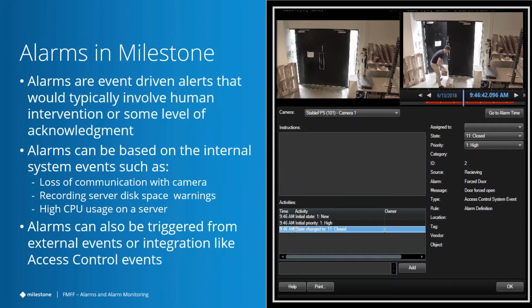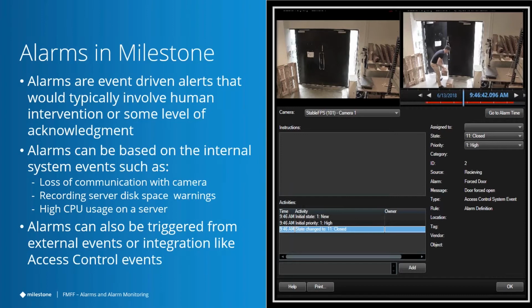So in a nutshell, alarms in Milestone can be thought of as similar to rules or a rule engine in Milestone, except alarms are event-driven alerts that notify people. And that's the way I prefer to think of it: it's a rule that requires a level of human intervention or acknowledgement, and it's not just automated. Rules are used to automate processes, motion analytics, things like that. Alarms do virtually the same thing, but present something to the user, and then they can handle that, add notes, and so on, something that we're going to look at today.